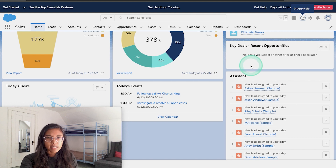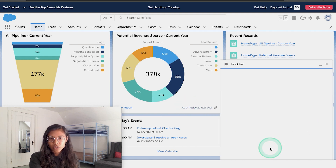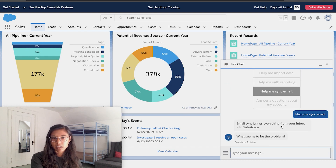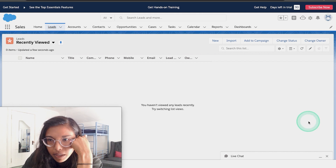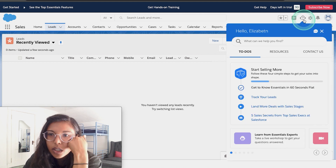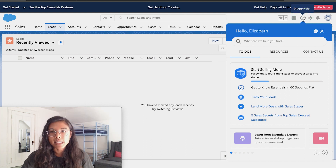Key deals, recent opportunities, follow-up calls, today's tasks, pipeline, current year, qualification meeting schedules. Chat with Salesforce — sure, I'll start a chat. Help me sync email. I'm going to minimize this right now. What happened to that beautiful checklist? They said to look for the question mark. I see a star and global actions. This is the question mark, which makes sense because there is a question mark here. I did not see this at first — I had trouble seeing the question mark through the icon. I've seen a question mark before, but I haven't seen that icon before.